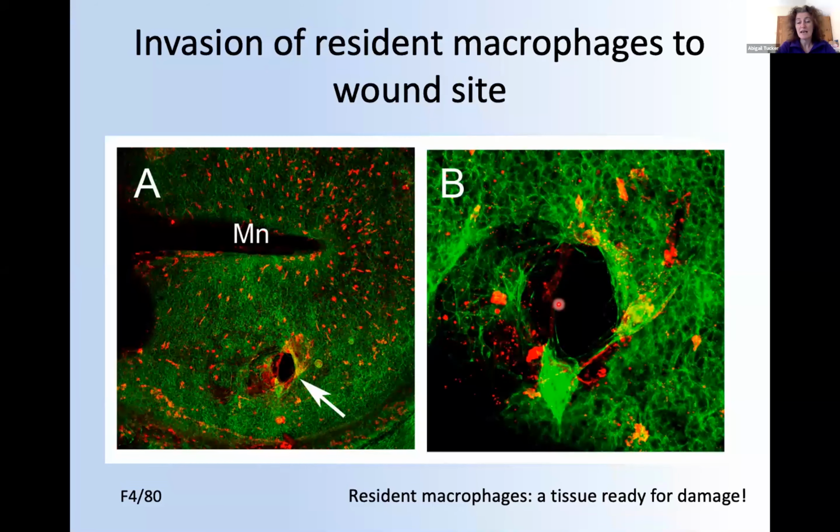Macrophages are also involved, and one of the things I think is really interesting is that there are huge numbers of resident macrophages that just sit in our eardrums. And the tissues where you find these sorts of resident macrophages are often tissues that are preparing for some sort of onslaught and are often damaged. And I think the fact that we see these resident macrophages just shows us that this is a tissue that actually has to repair itself fairly often. And when we make a hole, we get a depletion of macrophages in the surrounding area as they sort of zoom in on the hole, the perforation site.